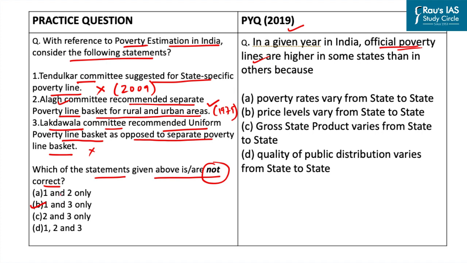Further, regarding poverty estimation in India, it is a method which is used to estimate poverty in India based on income or consumption levels. And if the income or consumption falls below a given minimum level, then the household is said to be below the poverty line. Niti Aayog currently performs the poverty estimation calculation in India on the data which is made available by the National Sample Survey Office under the Ministry of Statistics and Programme Implementation. Moving on to the previous year question, the correct answer for the previous year question is also option B.